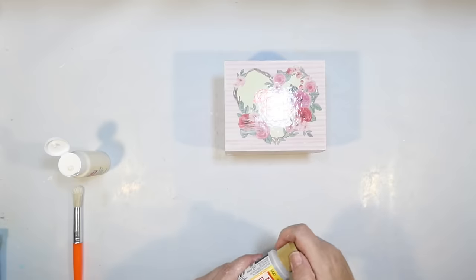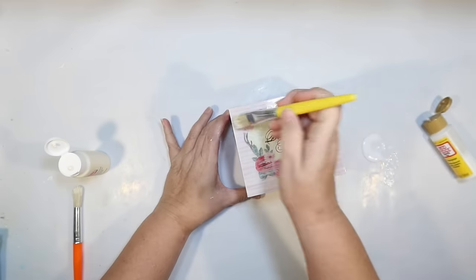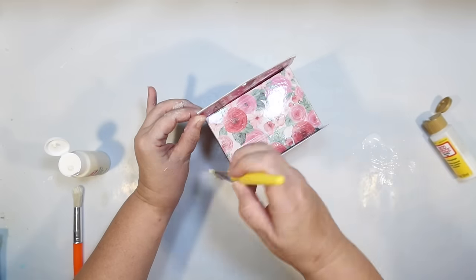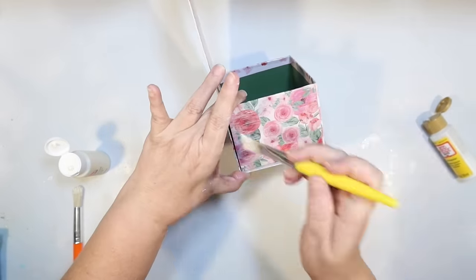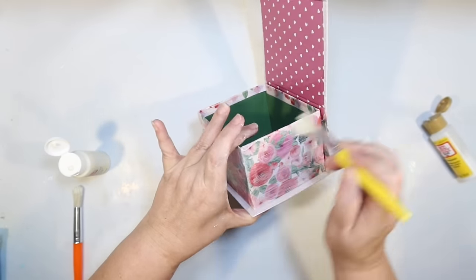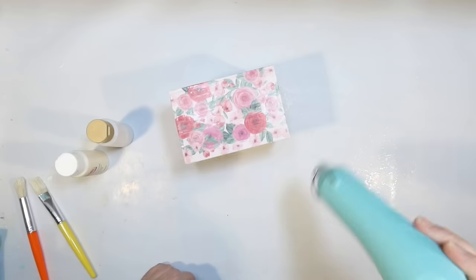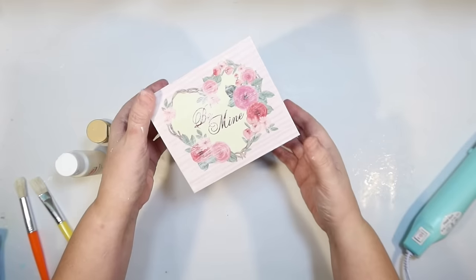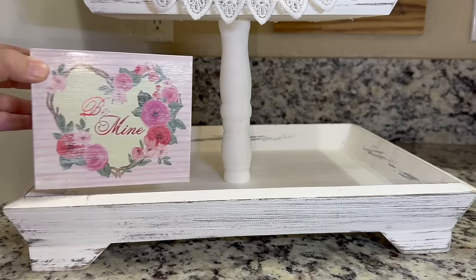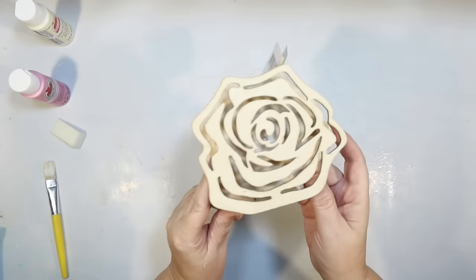And I was happy with the distressing, but I thought it was still a little too glossy from the seal that they use on it. So I'm then going to go over it with just some matte Mod Podge, and that's going to take a lot of that gloss out and make it look more like regular paper, which is the look that I wanted with this little box. So I'm not going to put anything in it. I'm just going to display it on its side so you can read it like a sign. Isn't this so cute? Little Be Mine box from the Dollar Tree. It didn't need much, just a little distressing. We're going to put that over here on this side, on the bottom.